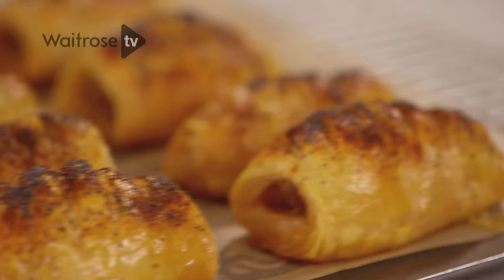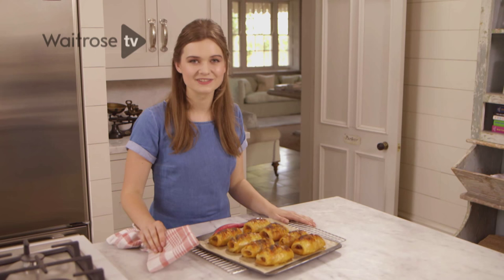So there we are, comforting, delicious, and full of subtle savoury flavours. My pork and chorizo sausage rolls are the perfect picnic snack.